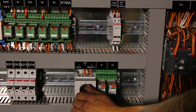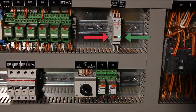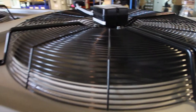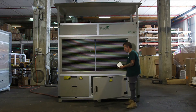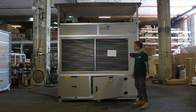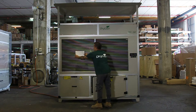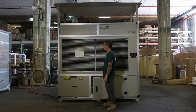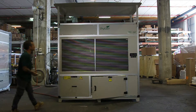We will now turn the unit on in local mode. The green run light should be on and the red fault light should be off. If the red fault light is on, consult the operation manual's troubleshooting section. You will notice that the fans have begun to work. To check that the fans are working properly, you can do a simple test: take a sheet of paper and bring it towards the coils on the outside of the machine. If the paper gets sucked towards the coils, it means that the fan is operating properly. Repeat this test for both fans. If one or more of the fans is not working properly, consult the operation manual.